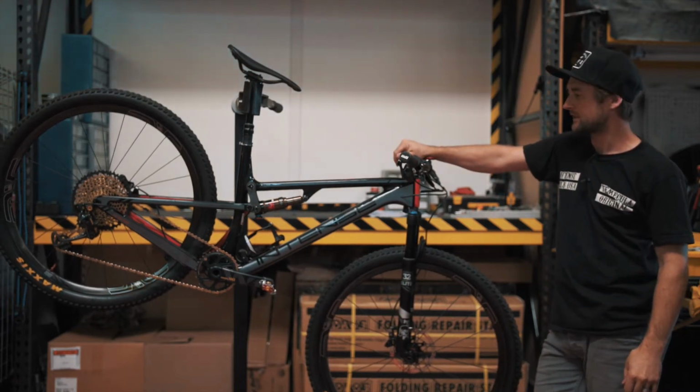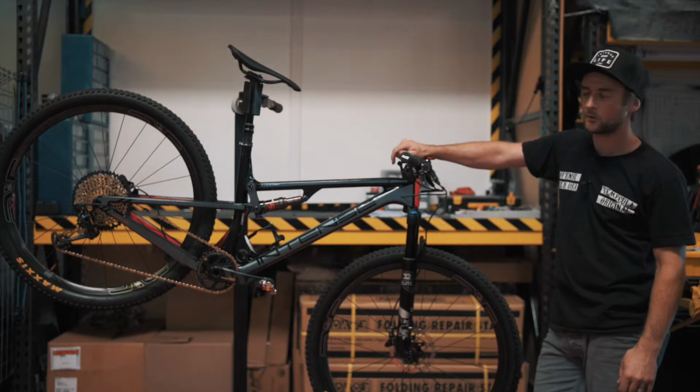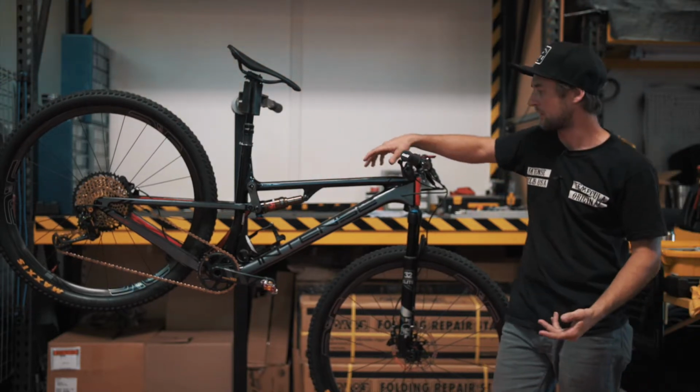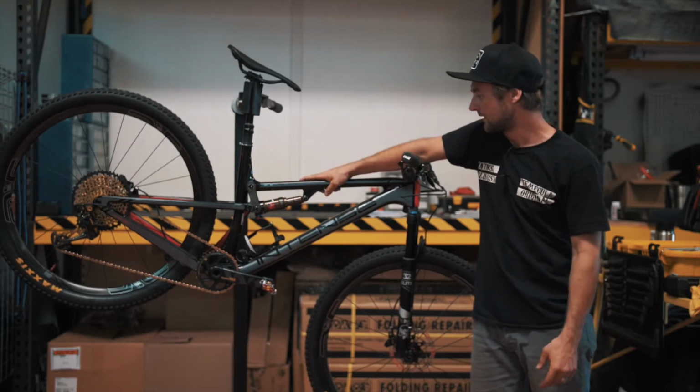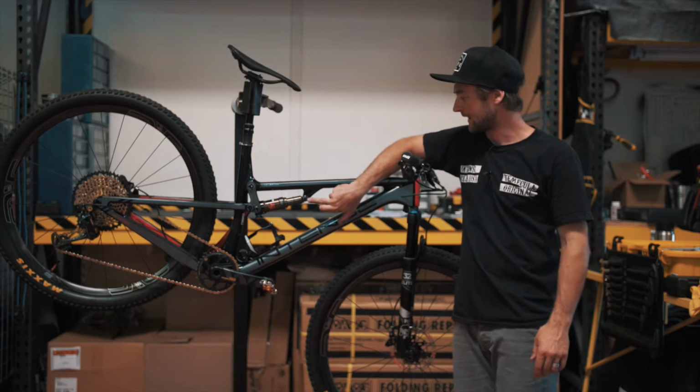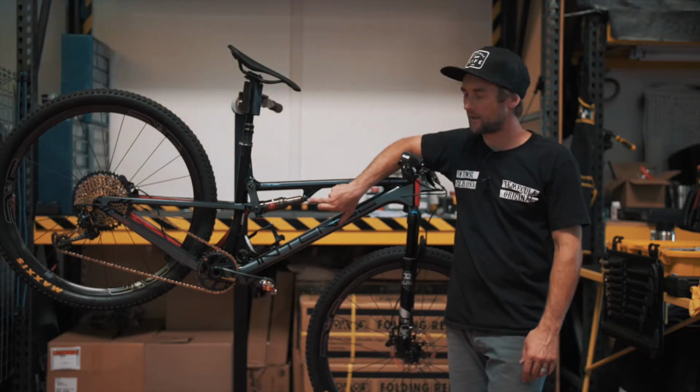And for today's video, we are going to run through the process of doing our DU bushing swap on our Sniper. Pretty simple, should only take about 5 minutes or so. And the DU bushing is located right here.